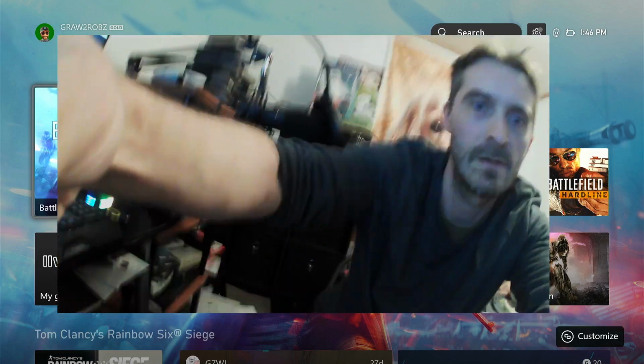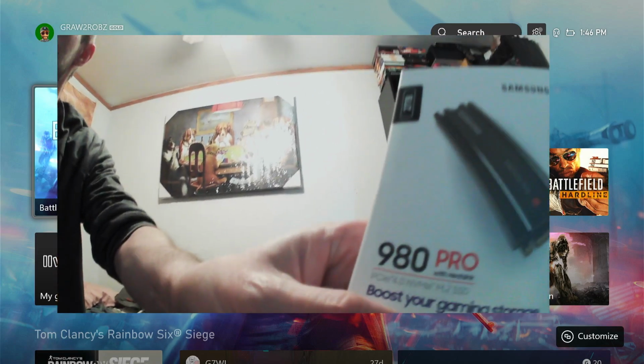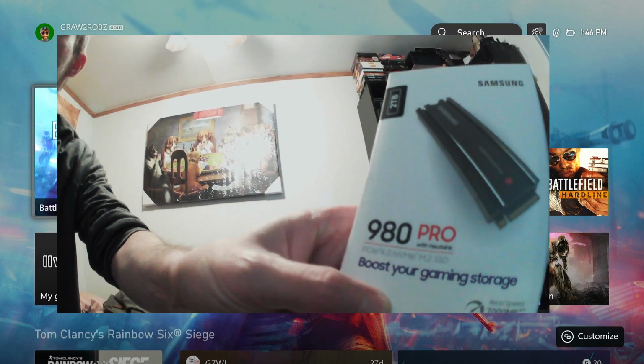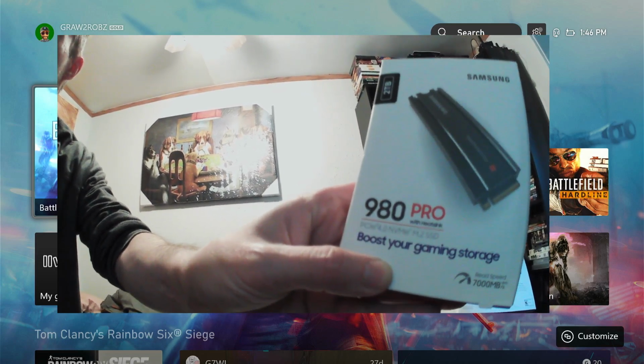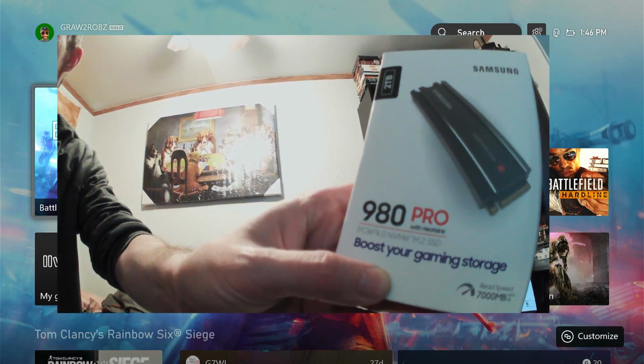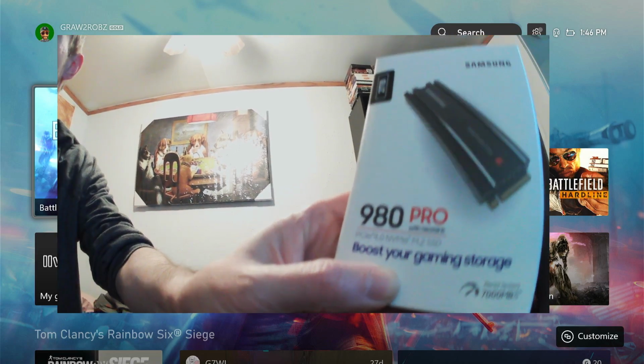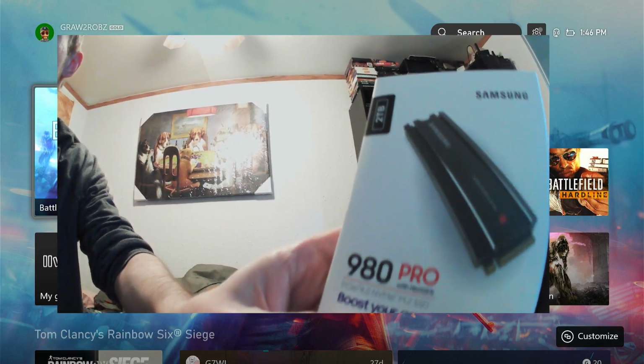Maybe prop it with the PS3 controller? No. Where can I hold it on to here? Wait, this is what I got. Here's this. I think it was 169.75, then with tax and shipping it was 189 on Amazon. 2 terabyte.